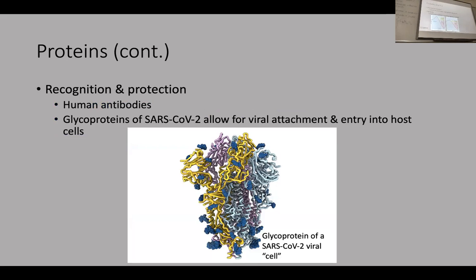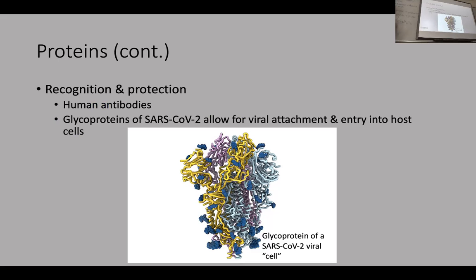And finally, proteins are really important in our immune system. Antibodies, if you've heard of antibodies, which I think everyone has at this point. Antibodies are just proteins floating around in our blood. They're trying to identify any invading cell or virus that comes into the body. So antibodies are proteins, really important. And then a fairly timely example of a protein on the outside of the SARS-CoV-2 virus.